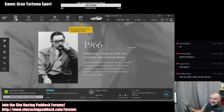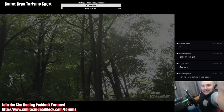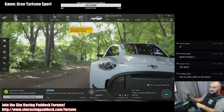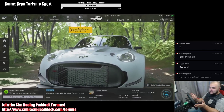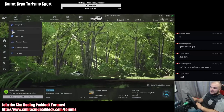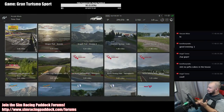So I got sent this. I want to test it out, but man, I'm impressed by this because you can actually play Gran Turismo on a PlayStation 4 with a Clubsport wheel. You're not supposed to be able to do that. So I'm just going to do a few quick laps first to start things off, and I'll show you how this is working.